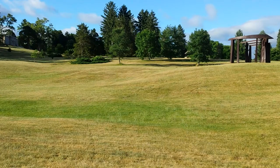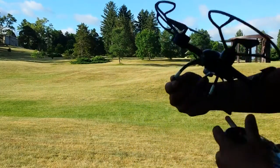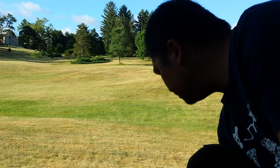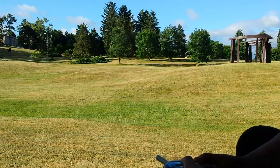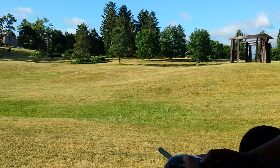Just to make it easier for me to see which side is the front, I put tape on the front fork. I think my battery's dying.